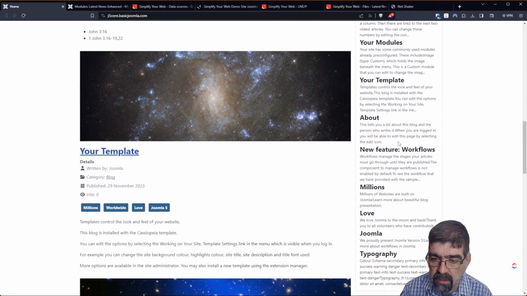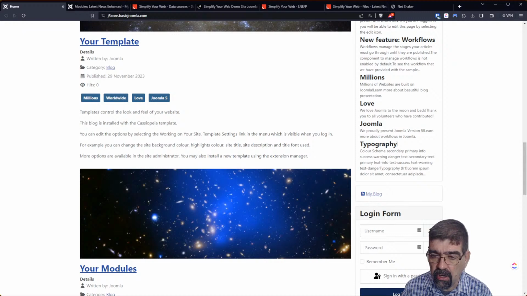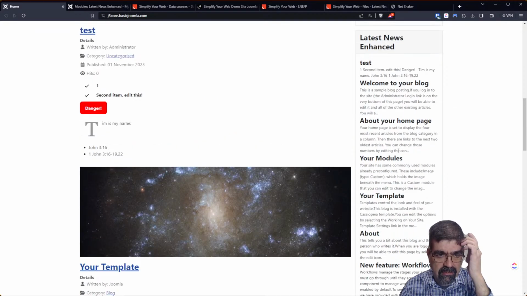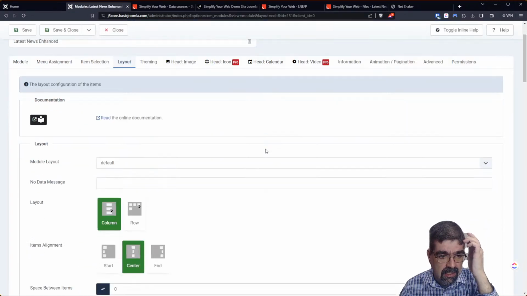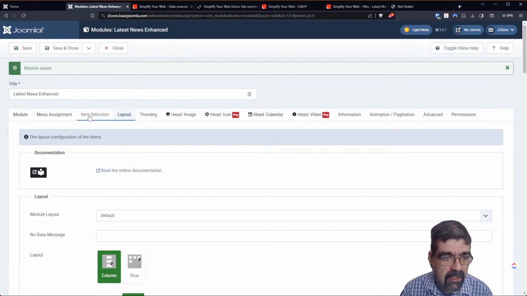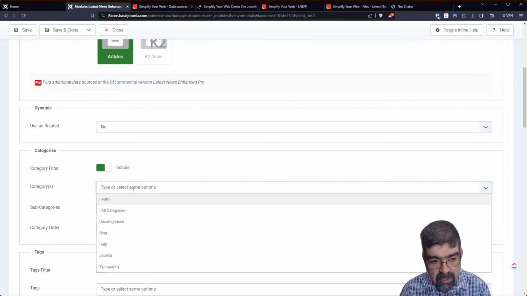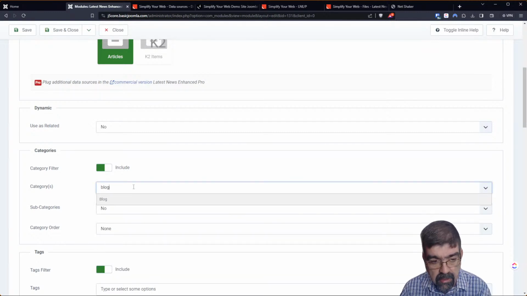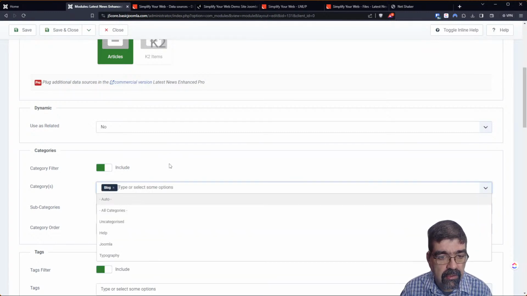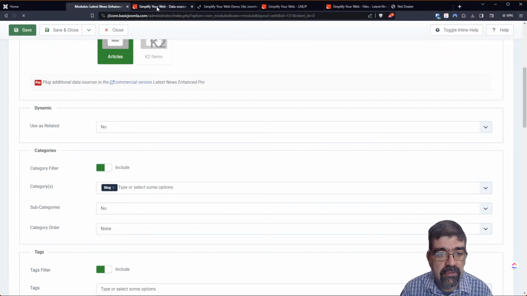Okay. Now, this is showing all content from all tags. So let's see here, item selection. Here's all categories. Let's say that we only want from the blog category on our sample here. Save.